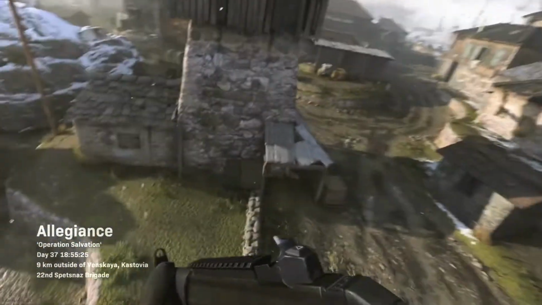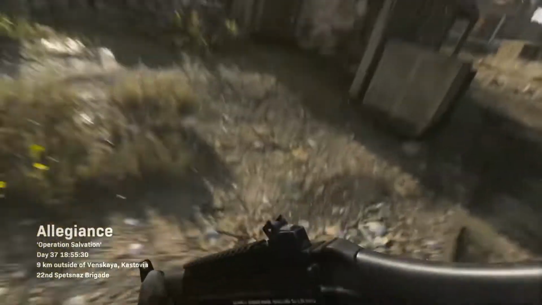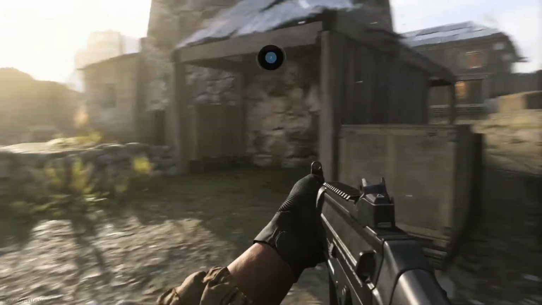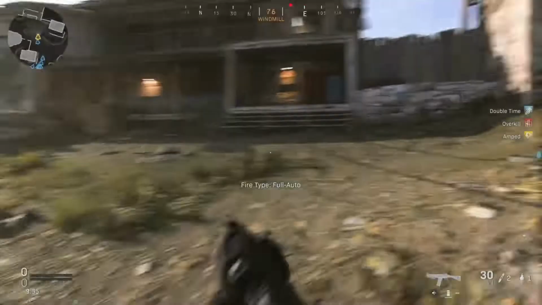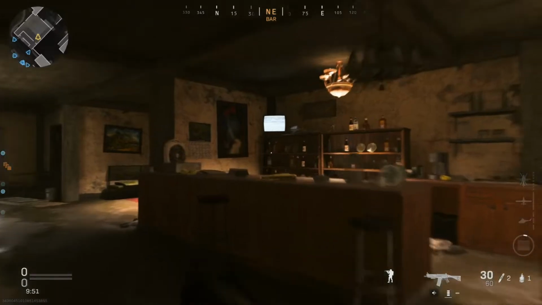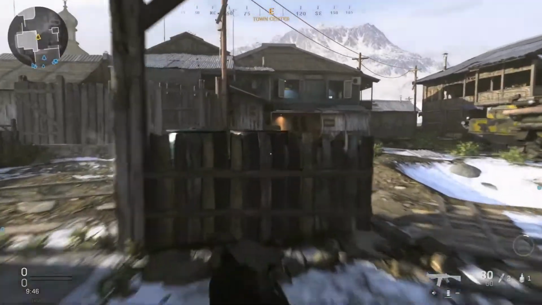All right, guys. I'm back with the Grau, the Grau 5.56. Again, I don't want to keep on repeating this, guys, but I have no attachments. As you guys can see, I have no scope, nothing. Zero attachments. It's good. Let's get this. But this gun is already good. Like I said, damage-wise, range-wise, it's already a good gun.